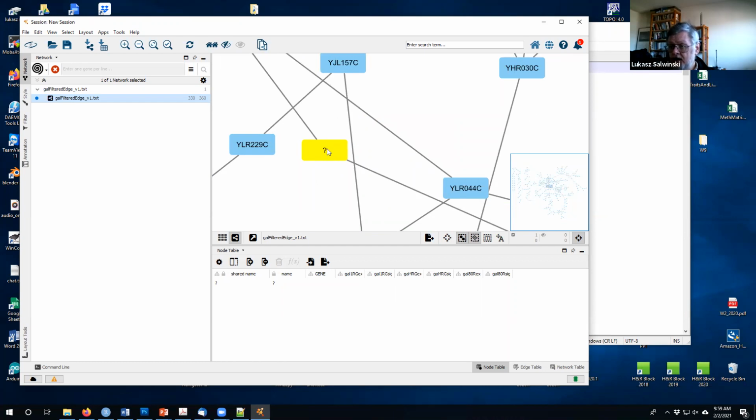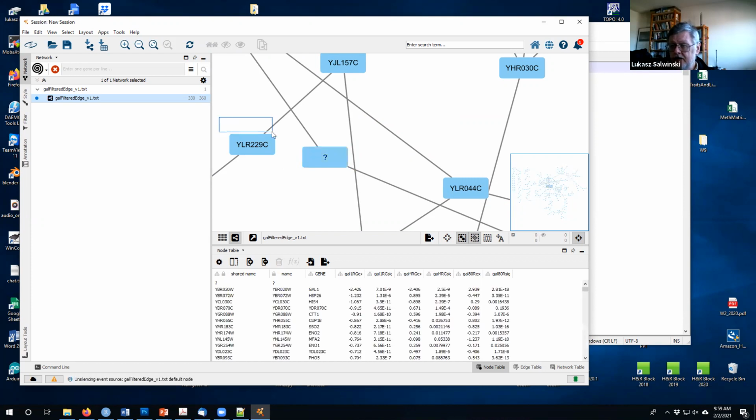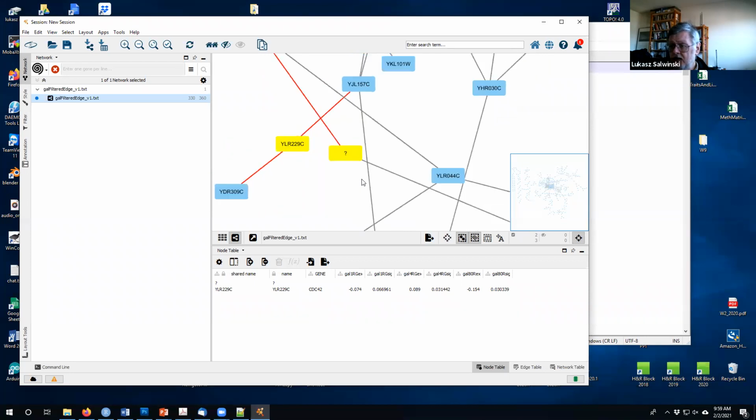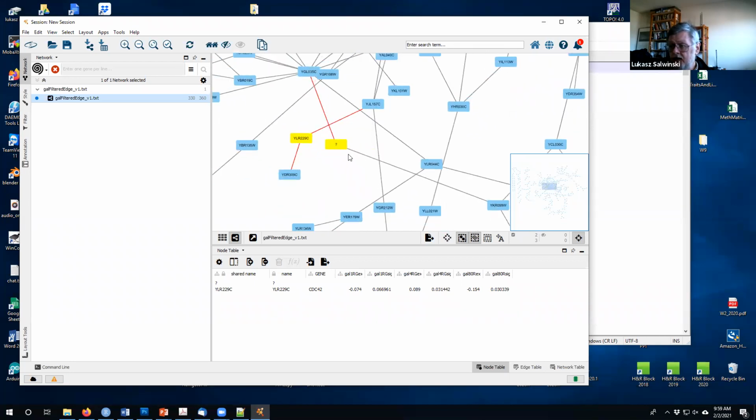As you noticed, if I hold control, I can drag the selected element. It can be either a single node, or I can have, let's say, two nodes selected, and then when I drag, both are going to be moving around. So this is the way to rearrange the networks by hand.